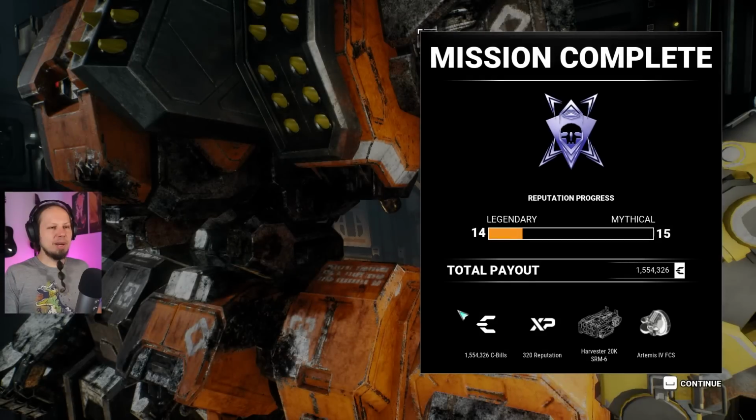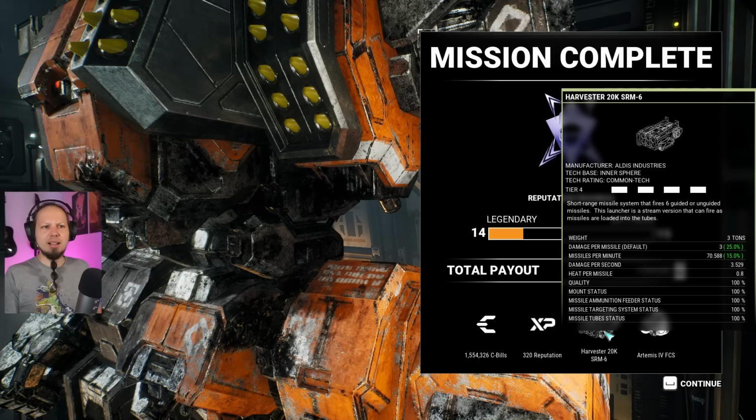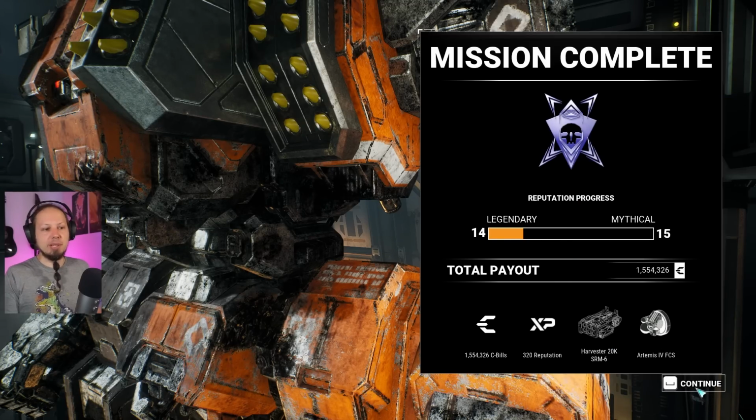Alright. So again, I wanna play these Hydra plus Pirate AC5 combos and be able to overheat enemies at range. Let's see if that's working. For that, we have to rebuild a King Crab. Alright. Give me my missiles. We got a Harvester 20k SRM6. What is that? It is an SRM6, yes, but why Harvester 20k? What's the deal about it? It's a very good one. And we also got Artemis. Nice.